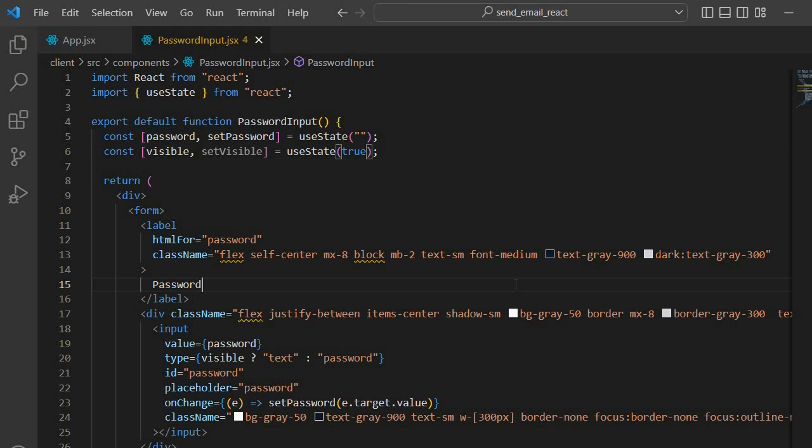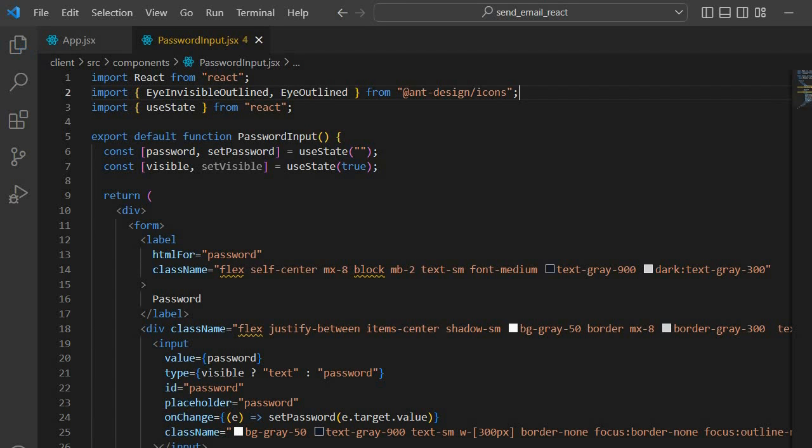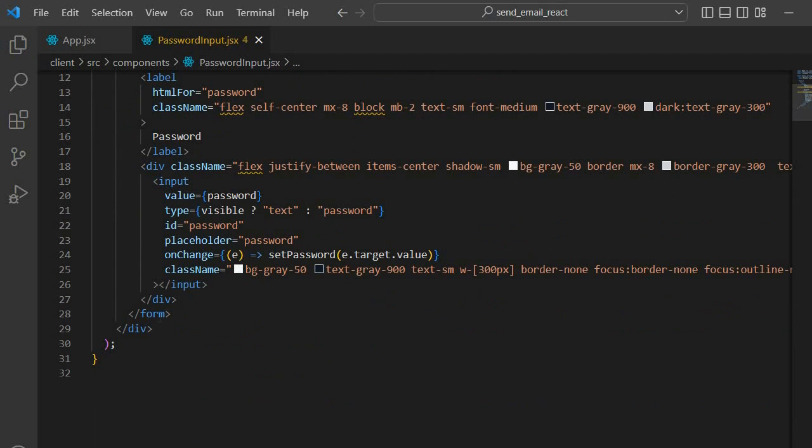Alright, cool. And then once we're done doing that, the final thing that we need is that eye button. Remember, I had said previously that you need to install design icons, because I feel like most of the time they're just easier to use. So there are a couple of icons that I'm going to take from design icons. You can use whatever icons that you want. You can choose to just download a couple of icons from Flaticon and use those icons appropriately, but I'm going to be using design icons for now.